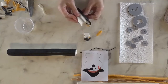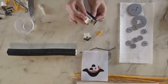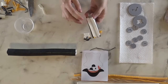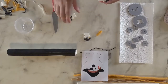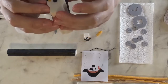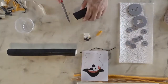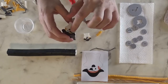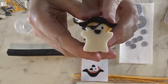And now we're doing more smushing without disforming. So if you hold on the sides and hold on the head and kind of gently push, you should be able to get that in without disforming it. And I know it's not perfect. I didn't quite get that over right. It's a little too far over, but it's a Pirate Ghost. Oh my gosh, I totally disformed that eye patch, but I mean, it's cute. It looks like a pirate.